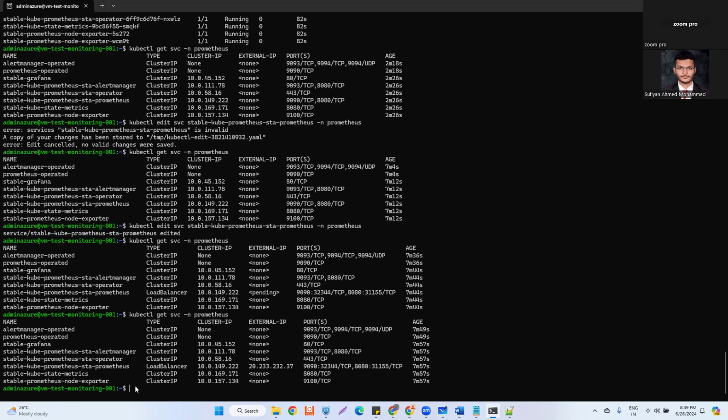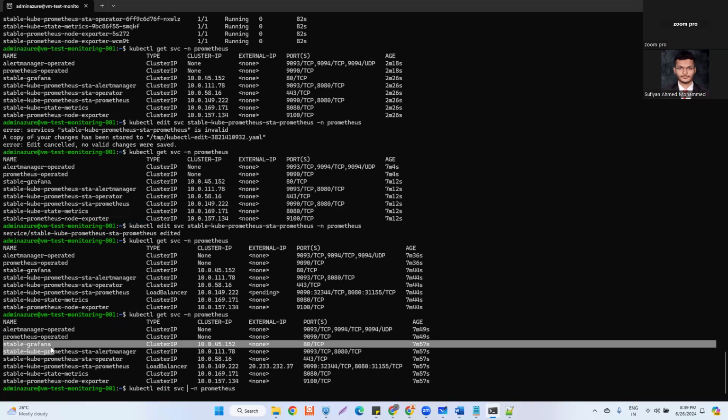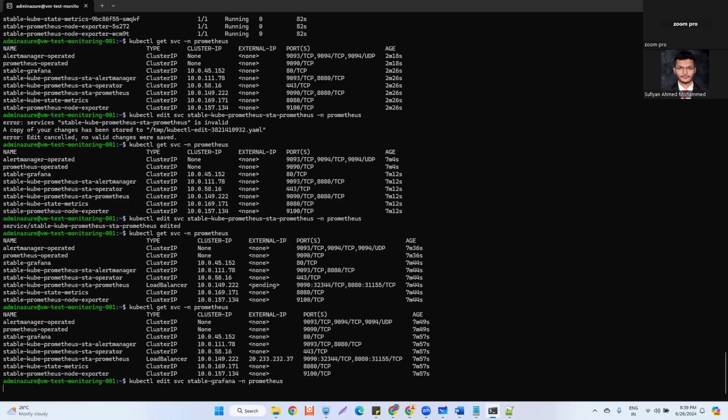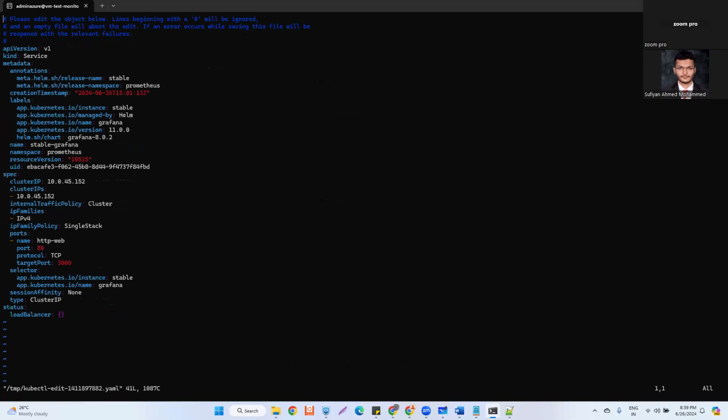So for that purpose, I need to edit this Grafana service. What was that service name? Stable Grafana, right? Stable Grafana, yes. Let me edit it. I'm changing this type to LoadBalancer.